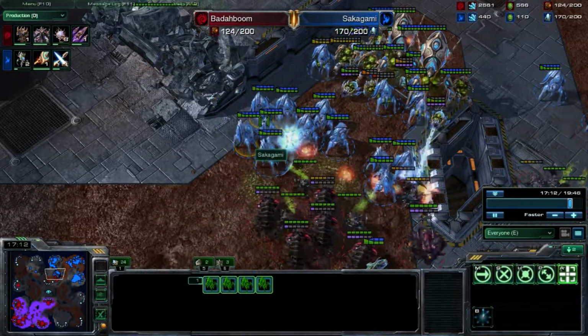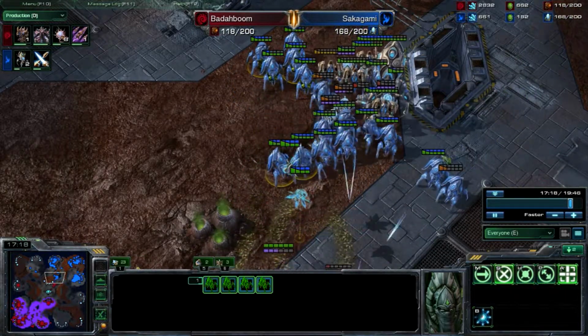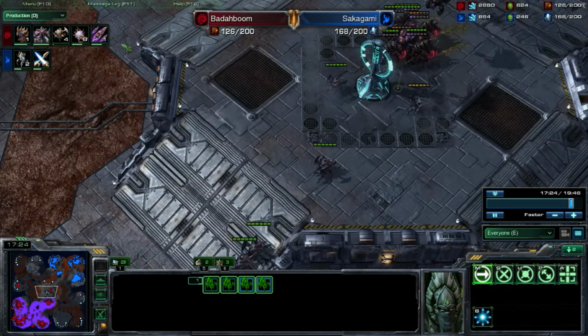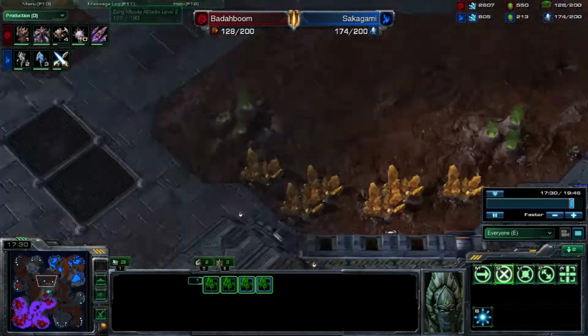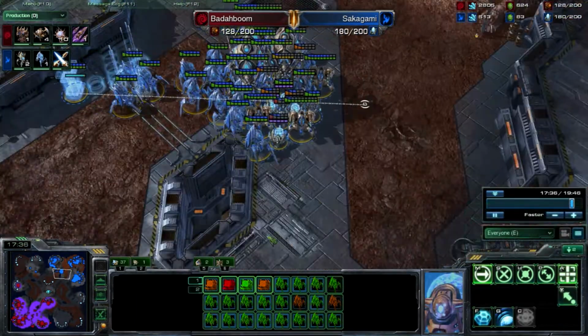Now, if we look at the supply difference, they were both maxed at the beginning, but now Bahdahboom is still at around 100, barely above 100, while Sakagami is almost maxed. In fact, 10 corruptors are just now coming down. But Sakagami is ready to move out once again, for he's already maxed.